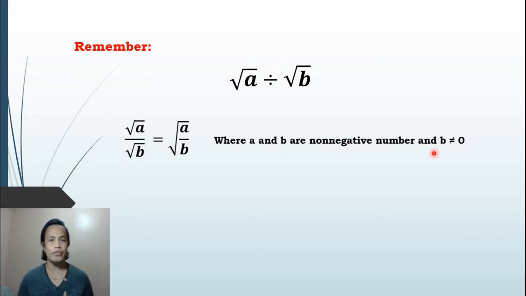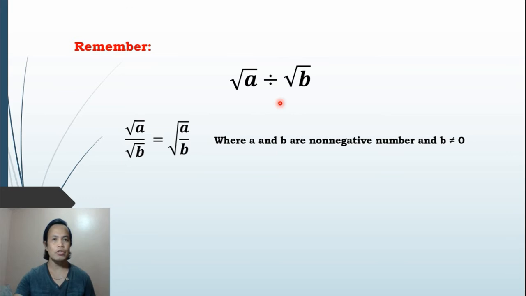So how do we divide radicals? When we divide radicals, there's only one thing that we need to remember. We have to see to it that the indices are the same, just like here. Square root of a divided by the square root of b, our index is 2. Again, a reminder that if in a radical expression no index is indicated, that means the index is 2. So in this case, our index here is 2. So we have to see to it that the indices are the same.